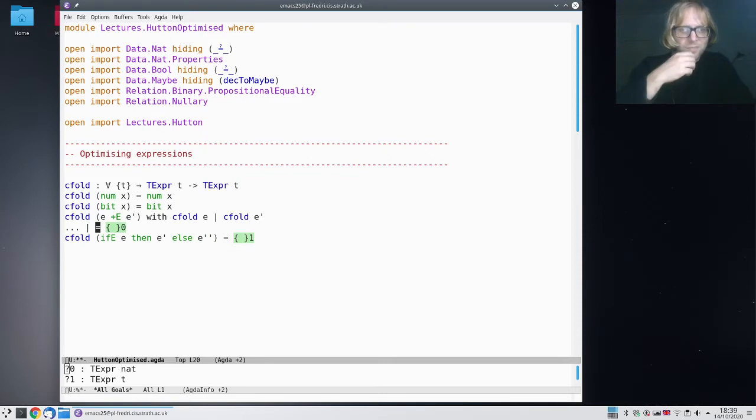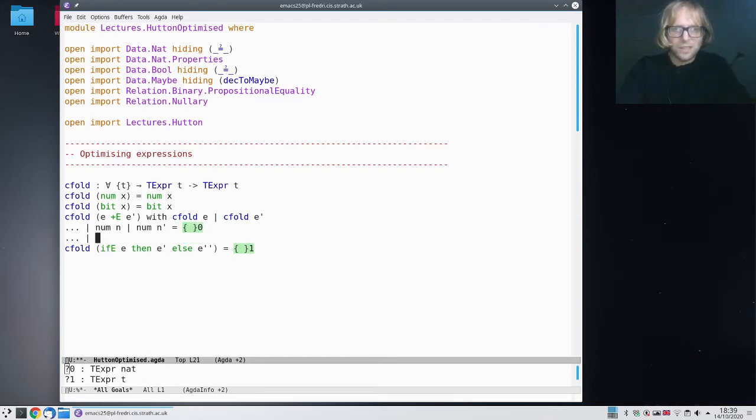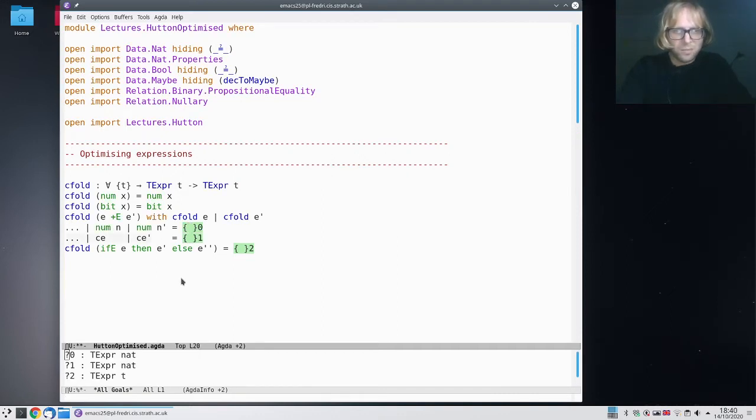Okay, and then the interesting case is if these things actually are numbers. So these are m and m prime, then we have to do something. And if not, this is some constant folded e, and this is some constant folded e prime. Then there's probably not much we can do. But these are the two cases we're interested in. They're either both numbers or we don't care. So if they are both numbers, then we can replace this with just one num, where we add them together here at optimization time.